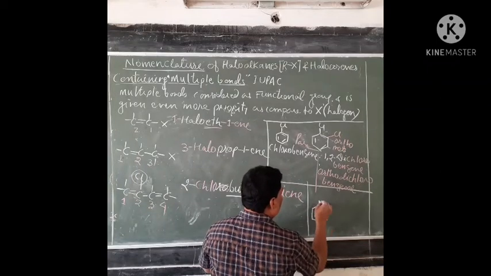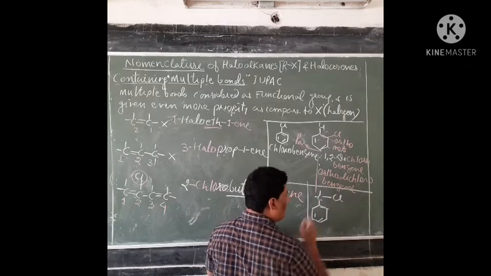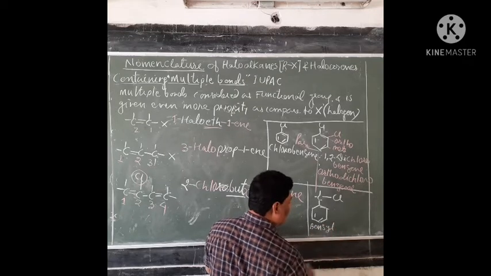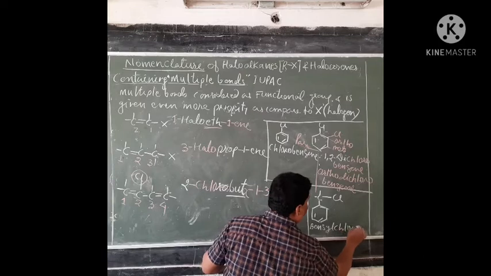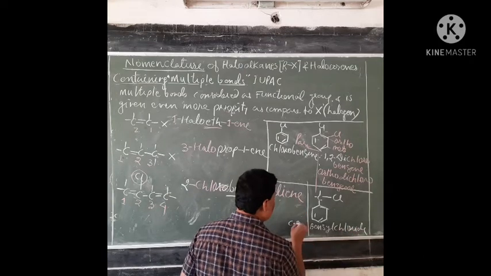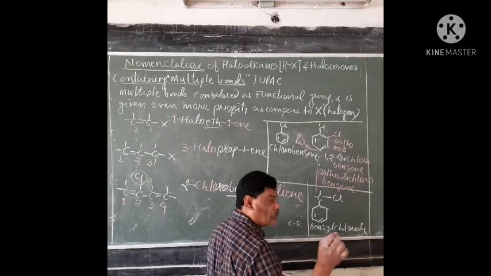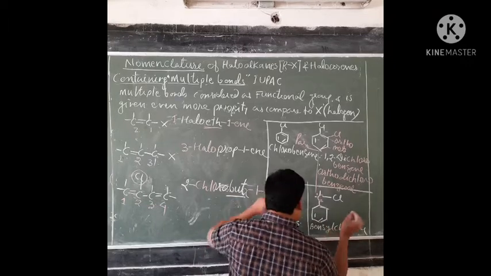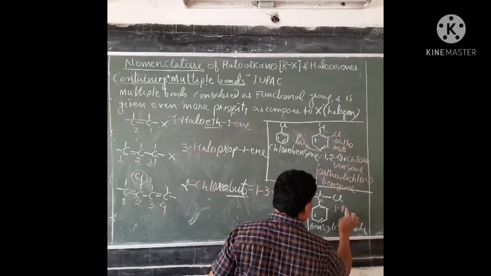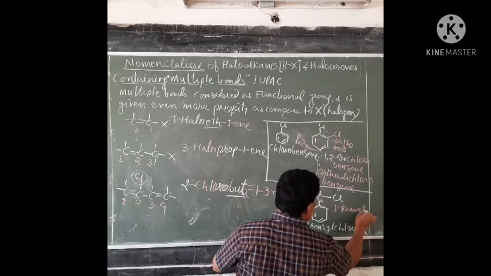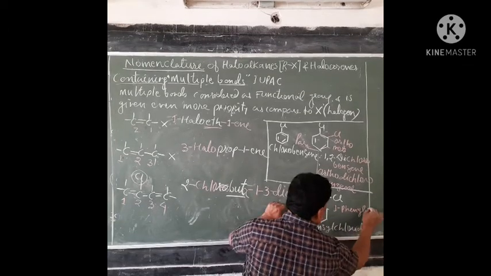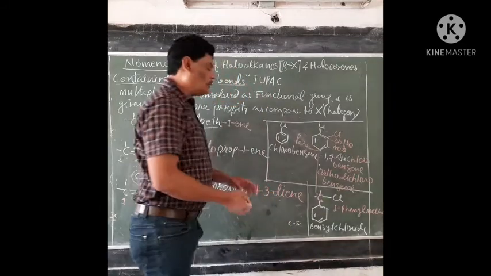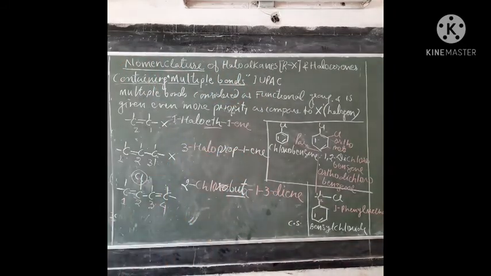Okay, so this compound is known as benzyl chloride. It is in what? Common system. But in IUPAC system, we have to start numbering. So only one number is there, 1. So that becomes 1 phenyl, and see, one carbon is there only, so that becomes methane. 1 phenyl methane. So in this way, we can name the organic compounds containing halogens.